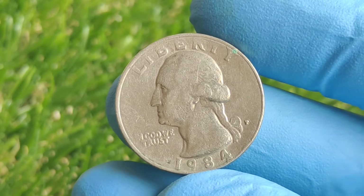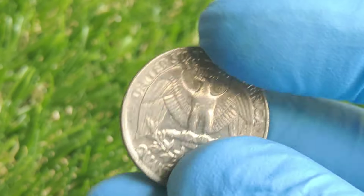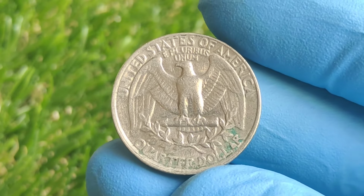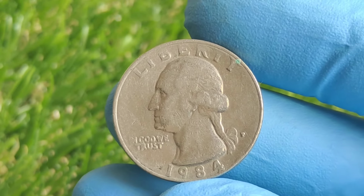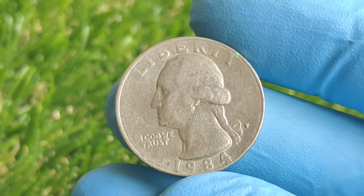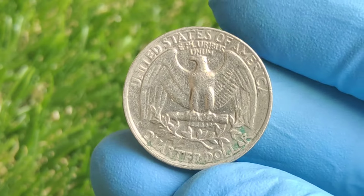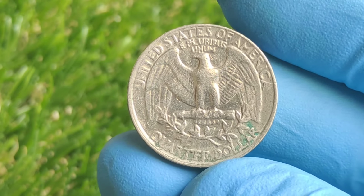And further examination under high magnification revealed additional anomalies, including die cracks running across both obverse and reverse surfaces, caused by weakening of the die used to strike the coin and resulting in raised, vein-like lines that further add to the coin's uniqueness. And there's even more, as the coin displays a partial collar strike error where the coin was only partially held by the collar during striking, resulting in one side of the coin exhibiting a higher rim than the other, which contributes to its uneven and distinctive profile.